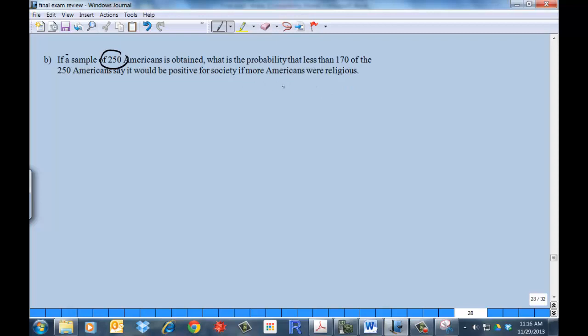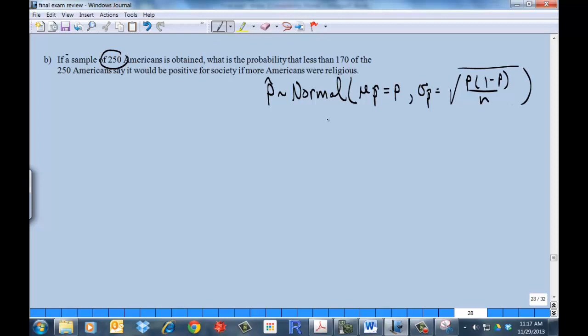This is very important because the sampling distribution is also going to change. So let's see what the sampling distribution for the random variable p hat based on a sample size of 250 looks like. Essentially everything is going to be very similar. P hat will follow a normal distribution, the mean of p hat is equal to p, and sigma p hat will be the same thing, the square root of p(1 minus p) over n. So all of this is going to be the same.